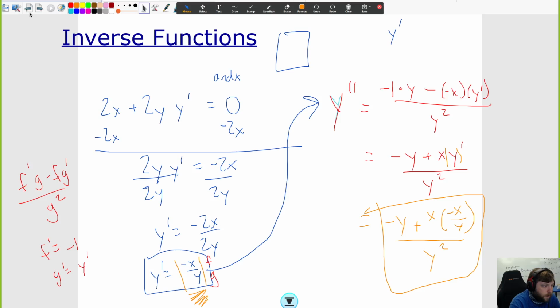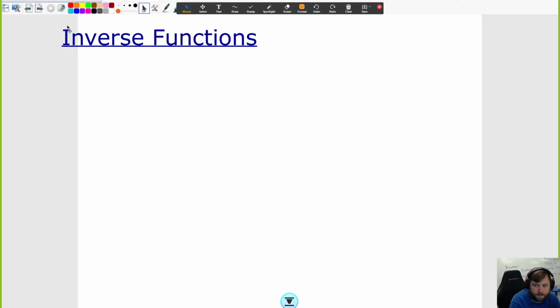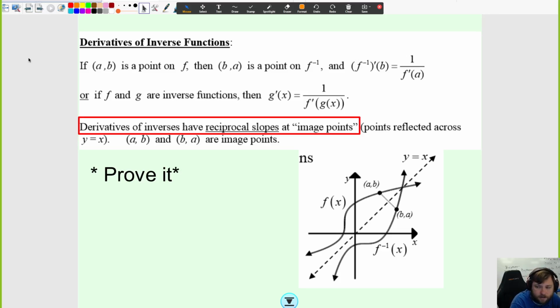Inverse functions. I'm going to explain this a little bit and show you some Khan Academy stuff. What is an inverse function and what are their derivatives? If you have the textbook, you see this: derivatives of inverse functions. I hate this. I don't know what's going on here. We only have 5 minutes. Do I pause this and do it next time? That's okay. Maybe I just do this tomorrow. Let's do that. Tune in next time.